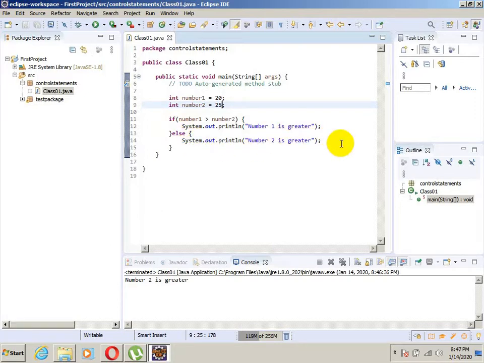But let me expand this application a little. I will make one more condition. Instead of else, I will type else if, and I will type one more condition, number2 greater than number1.